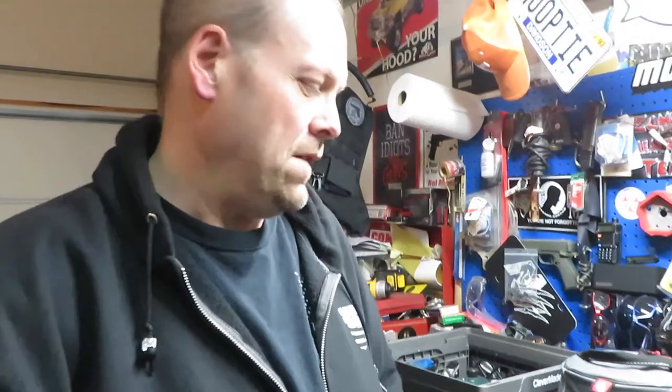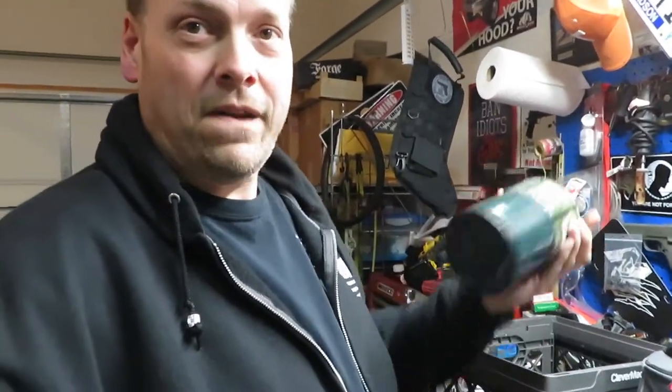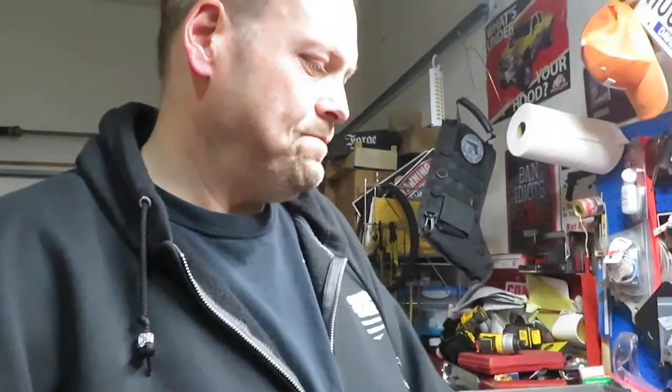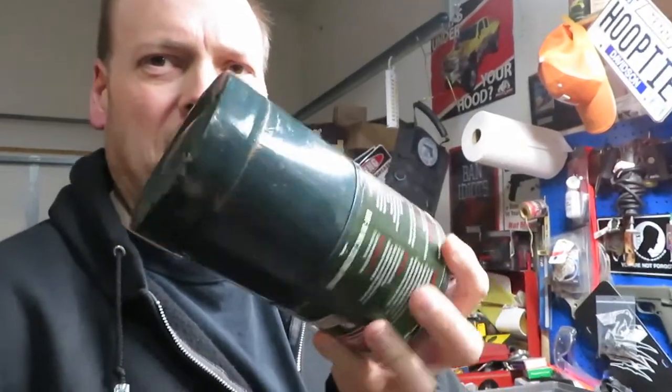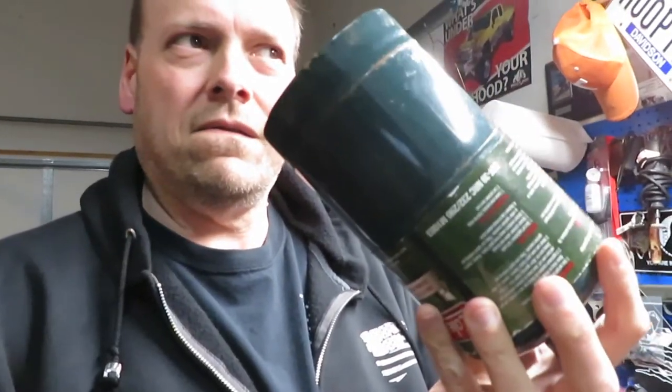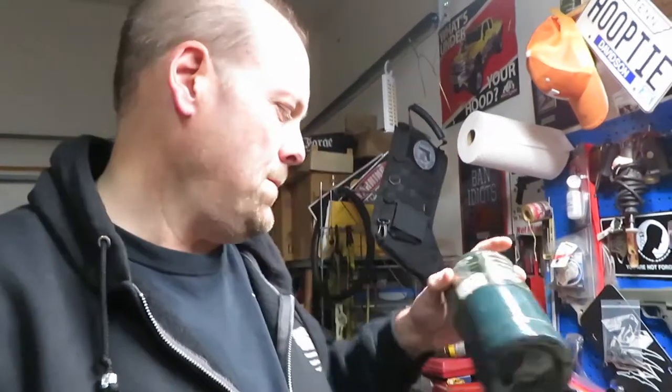I never go with just one canister because these can fail — I've never had it happen but I've heard of it happening. This canister right here is pretty much empty; this one is probably halfway to three-quarters full, maybe a quarter away — we do have a scale, I can weigh it. These two are brand spanking new, never been used. When I'm camping and cooking just for myself, one of these will last me all weekend. This particular cylinder I've cooked three campouts on, so I don't use a lot of fuel. I know some people refill those things but I'm not going to do that.